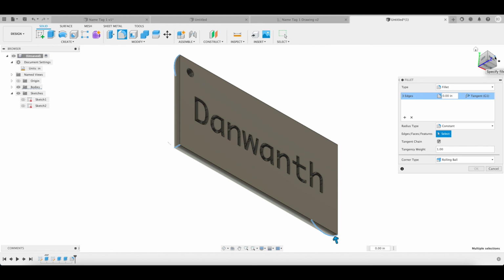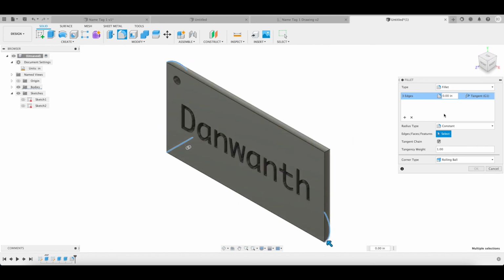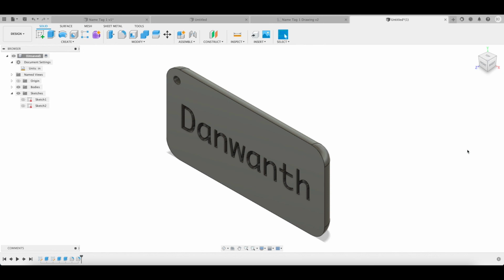Also, if you forget to select everything, say I just forgot to select everything and I entered in a radius of 0.25, and it's not going to let me select it until I hold down Control or Command on Mac and click this edge. And once I clicked it, I have my 0.25, all 4 edges. There we go. Okay.